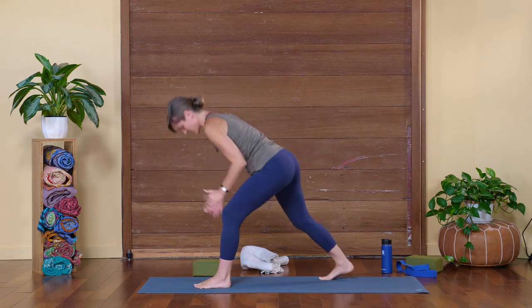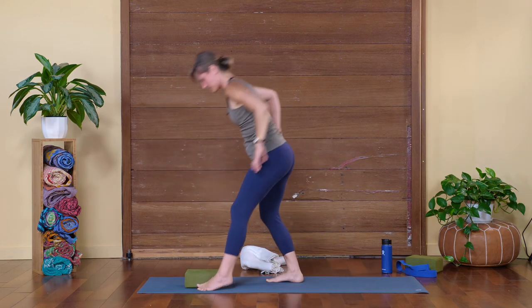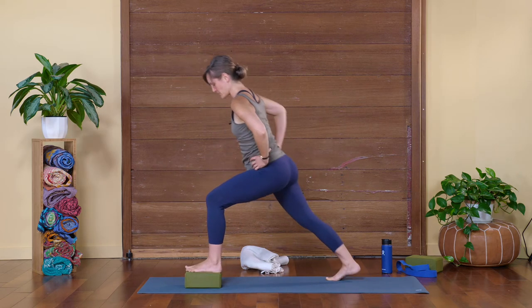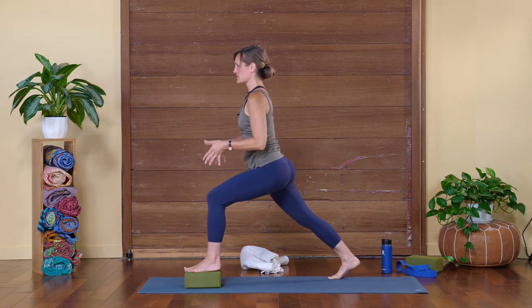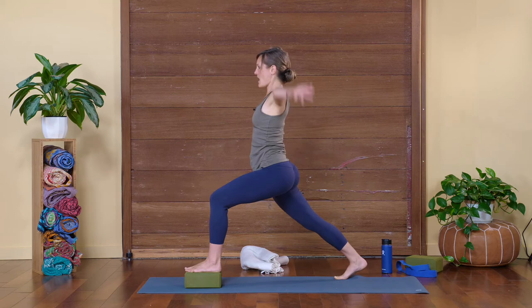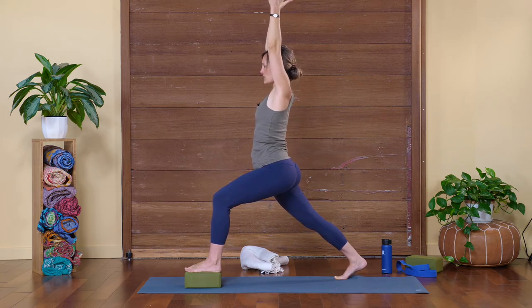Now, shortening your stance is going to give you some more stability. So grab your block, step your front foot onto the block. Make sure you feel really stable there. So having the foot in the center of the block makes a difference. Feet about hip distance apart. Optional, reach your arms up towards the ceiling. Now really focus on the tripod of your front foot, the center of your heel, the base of your big toe, the base of your pinky toe.